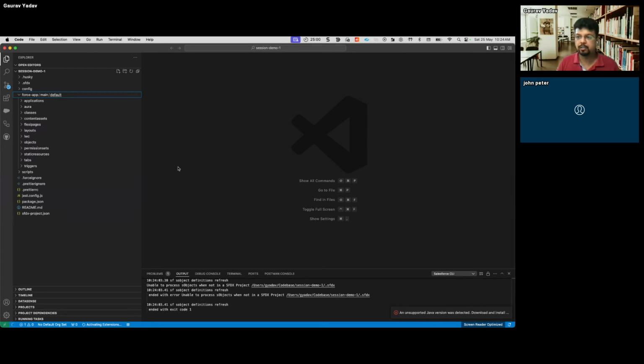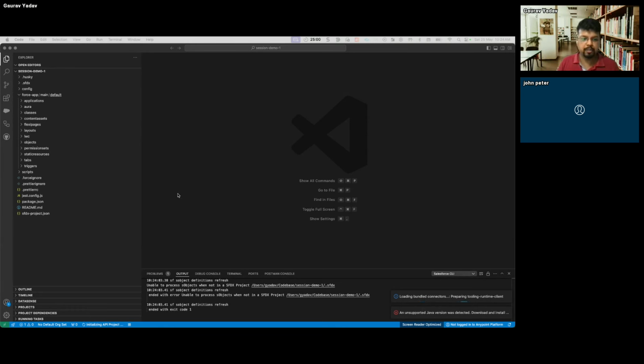Once you start doing things, maybe some of you have already done this, and some of you may not be aware of how to create the project. So this is a good practice for you. Now the second step is, I have created the project. Now you have to authorize yourself into the Salesforce org so that you can start working on it. So how to authorize yourself into the Salesforce org?